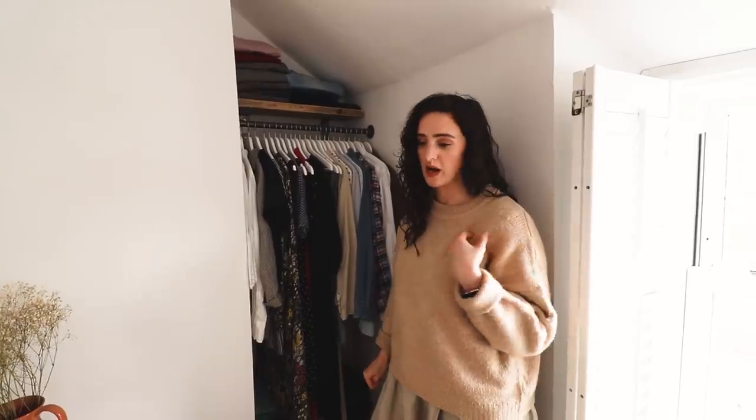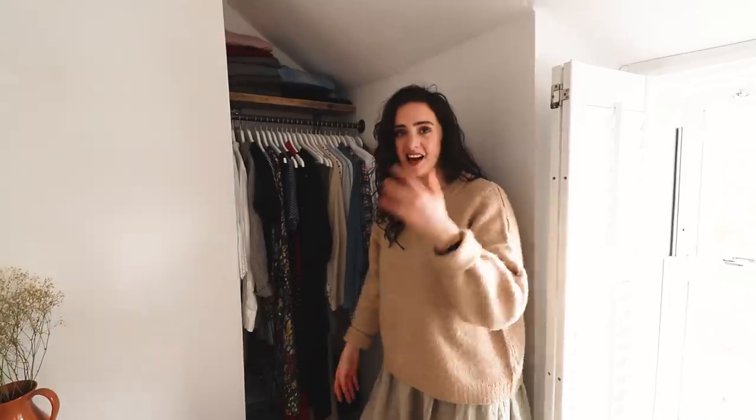I feel like it works well if you're living with a partner who is a man, then it doesn't feel so girly. I didn't want this room to be really, really girly. Our spare bedroom is quite girly because I got to make it really vintagey and cute. But I thought for our bedroom, let's try and make it neutral. Maybe if I lived on my own, I would do things a bit differently, but I was keeping you in mind. Do you appreciate that?